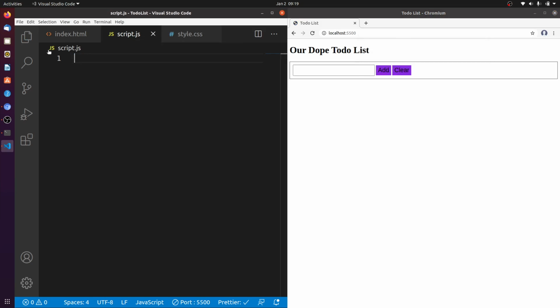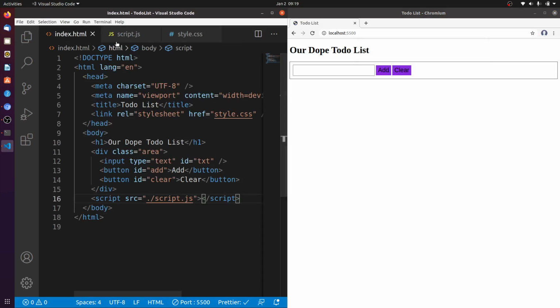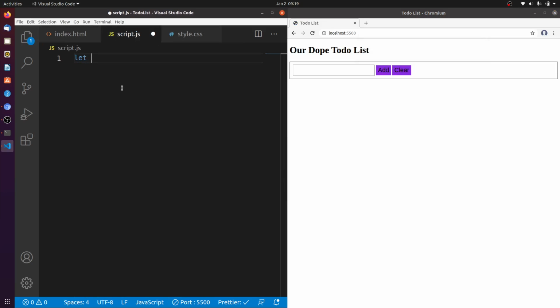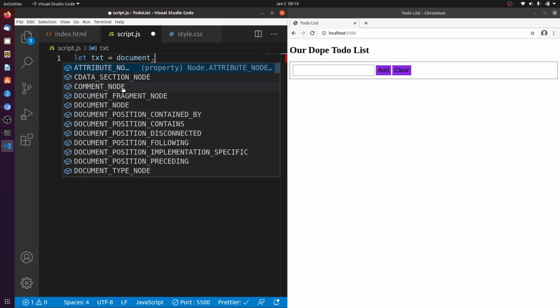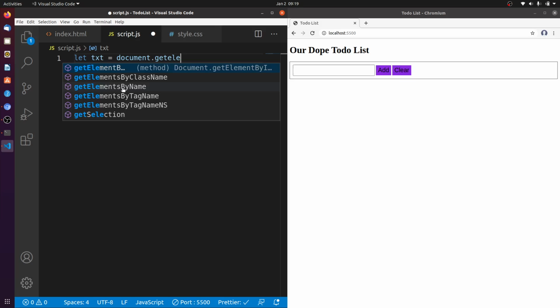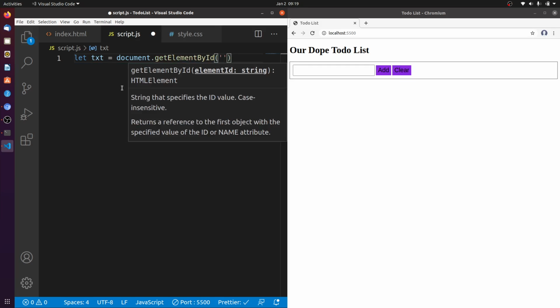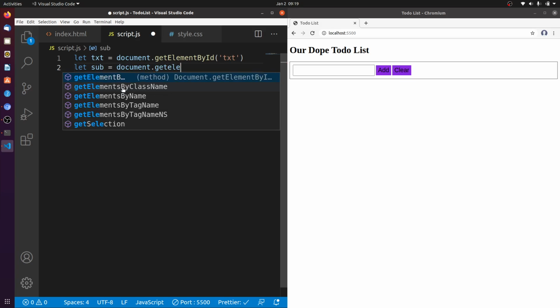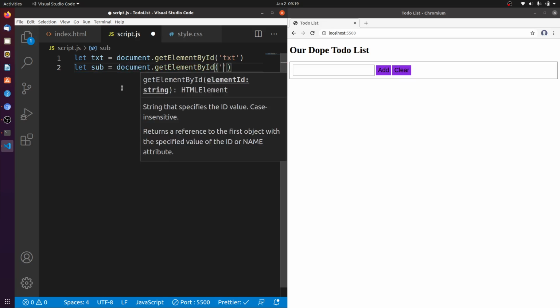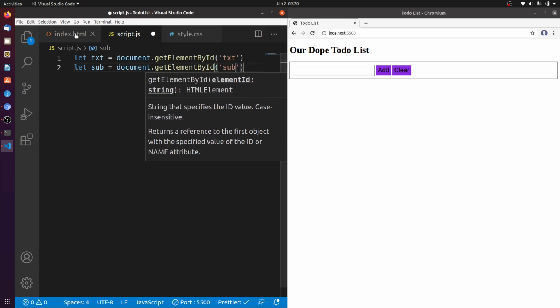Now the first thing is, we'll just grab all these elements by their ID. So we'll say let text be document.getElementById, and the ID is actually text. The next thing is, we have the submit button. So submit button is equal to document.getElementById, and the ID is, I forget what it is.